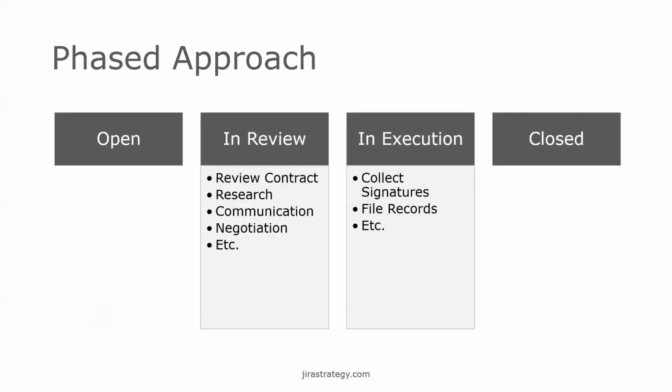Even though it's a really simple workflow, the legal process is reflected in Jira. For example, in the review phase, the legal team is reviewing the contract, researching legal topics, communicating with internal teams, and negotiating terms with the external company. And then in the next status, in execution, the CEO is finding his favorite signing pen, both companies are trading paperwork, and the legal team is entering the final documents into their contracts database.